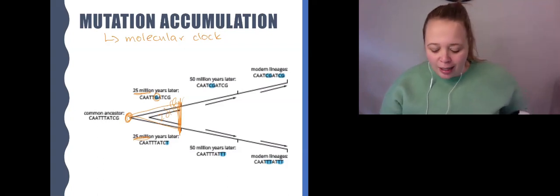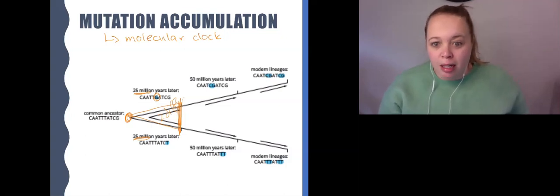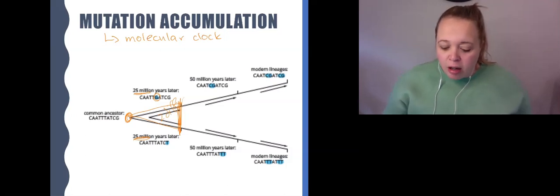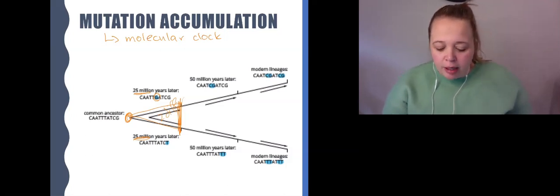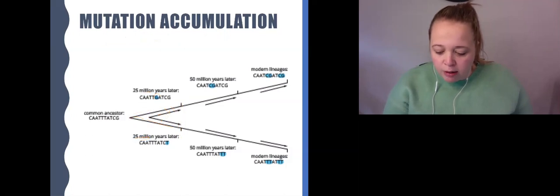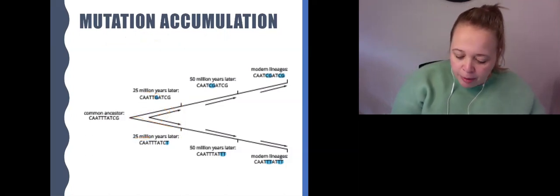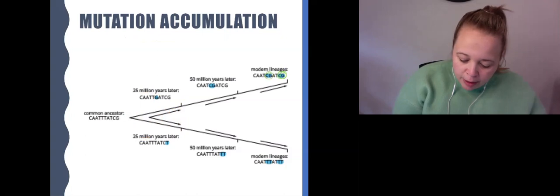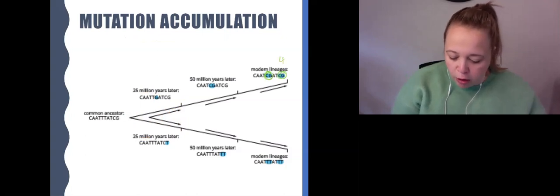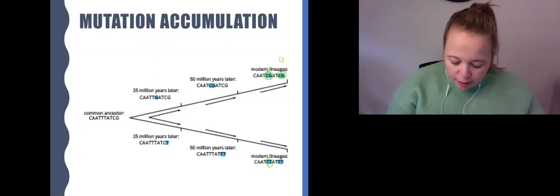So yes, they've technically taken the molecular clock off of the study design, but you will see questions like this on papers. I'll just give you one more example just to highlight it again. So you can see here that modern lineages, there are 4 mutations different. There are 4 mutations different.